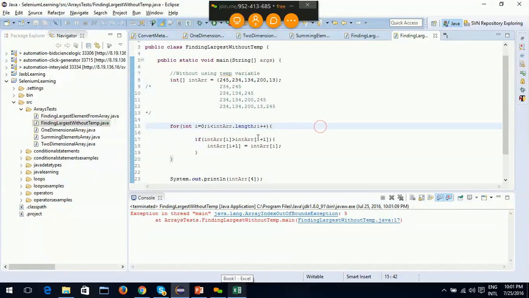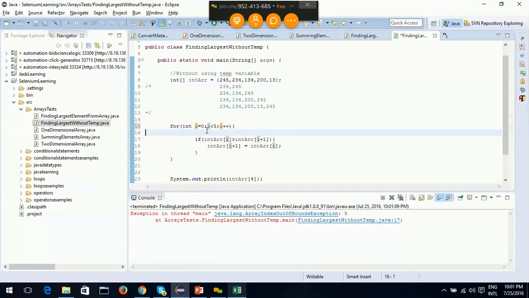See what happened. I am running from I equal to 0 to int array dot length. What is the length? 2, 3, 4, 5. So if I replace that for our convenience, I equal to 0, I less than 5, I plus plus. So when I equal to 4, that is the last element in the loop, because we are checking I less than 5, right?